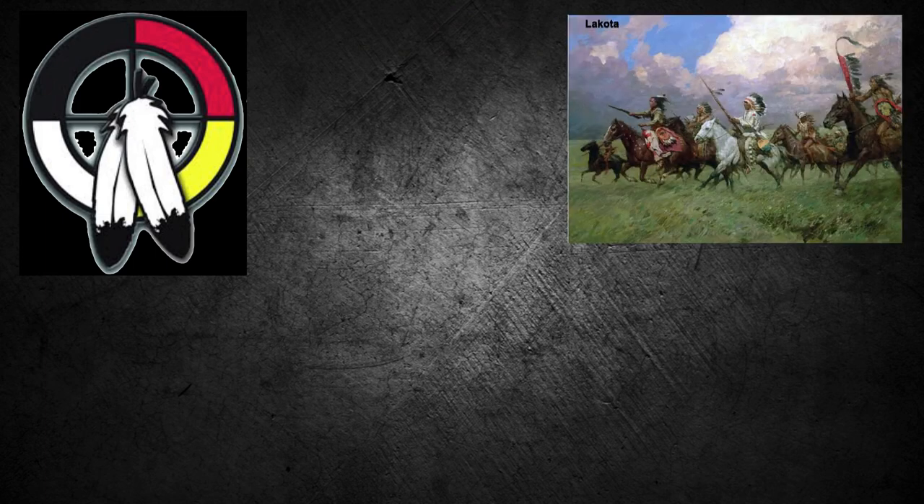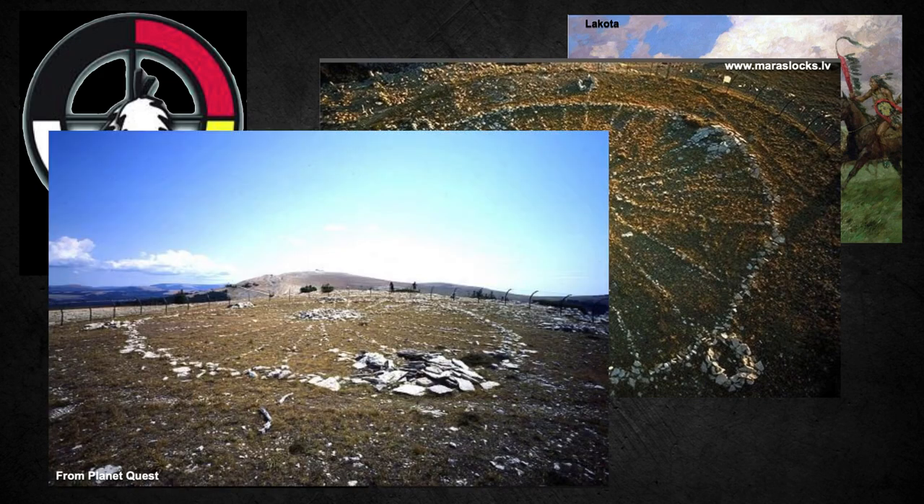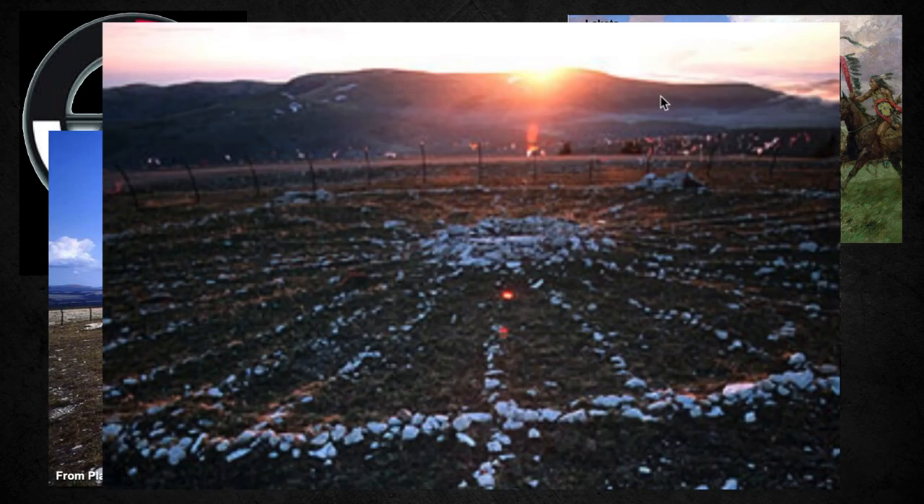Although solstice measuring is a strong probability, it is unlikely that the other cairns at Bighorn, for example, were used for star alignment. Until additional artifacts, oral myth, or other support is discovered, it makes sense to tentatively settle on the spoked medicine wheel's connection to the sun, sun-based rituals, and possibly other uses designed to recover a person's balance — a balance achieved by understanding our integration, our place, our role in the universe.